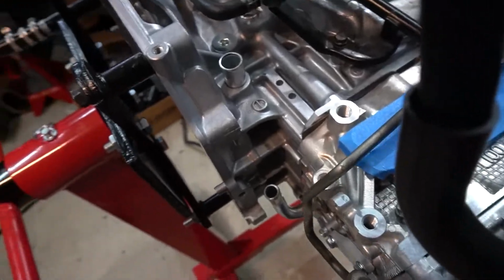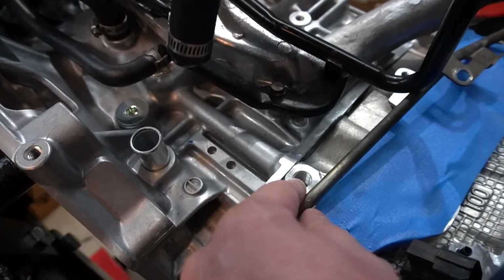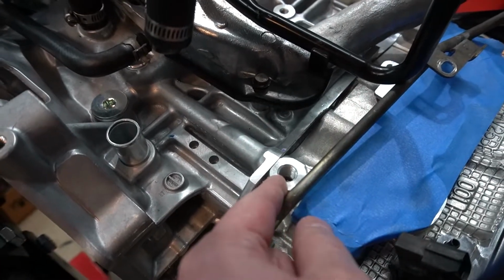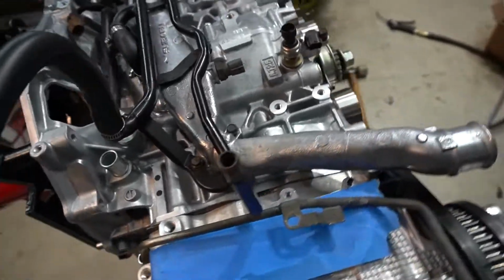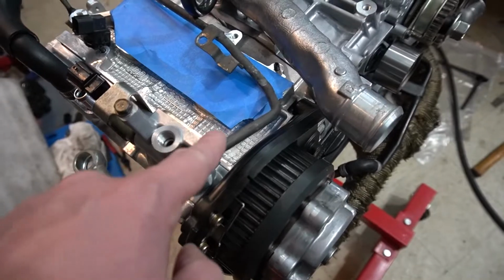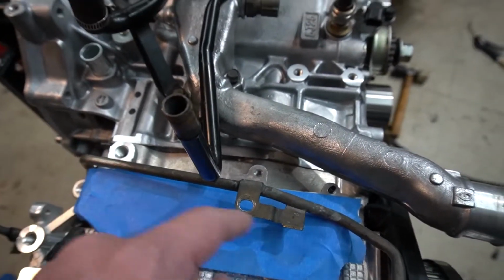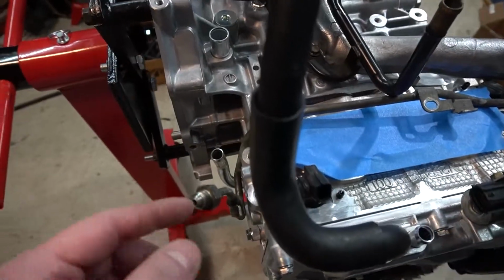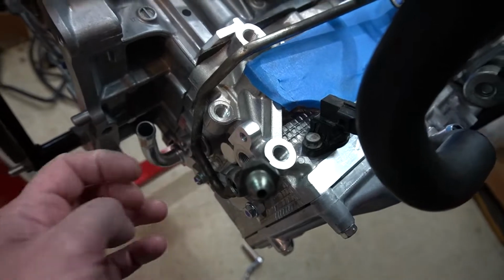But the problem is, on these heads, this line goes right into this hole, which was exposed. This hole is what changed on the V25. So on the V25, you basically have one line that runs here to that hole, and that's it. Then you have a second line that's separate that basically runs from this hole to the turbo.